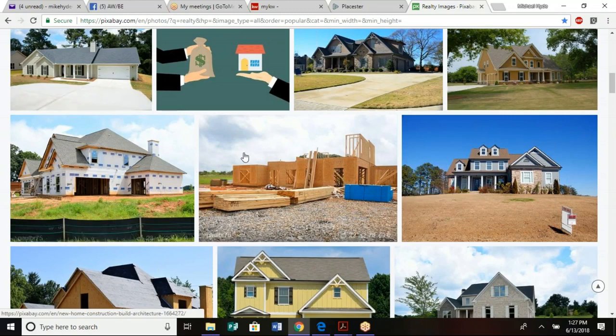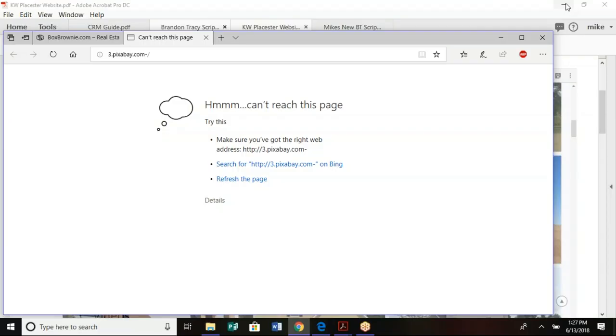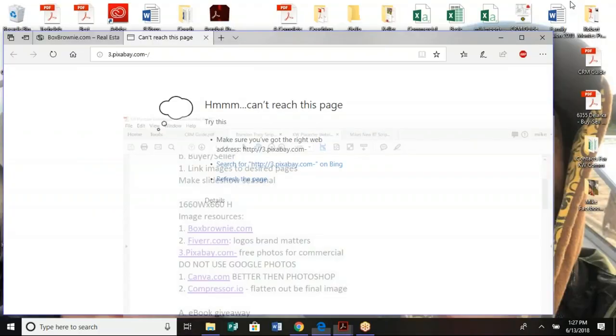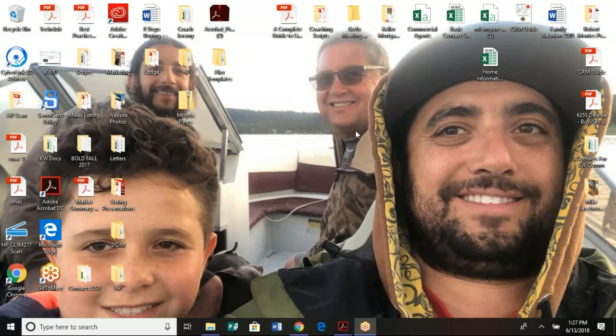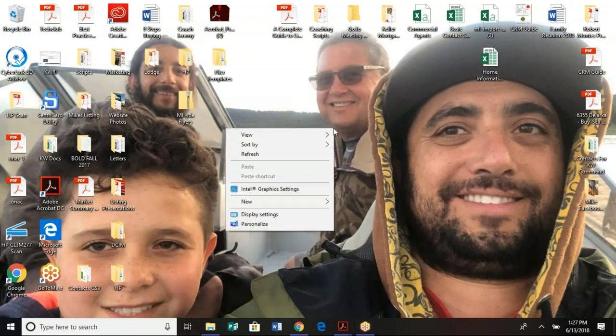So what I want you guys to do right now is go to your desktop and create a new folder. Right-click onto your desktop with your button right here. And it says new.